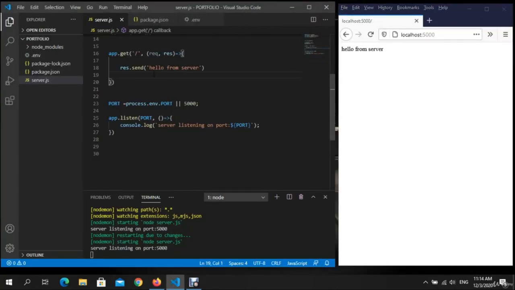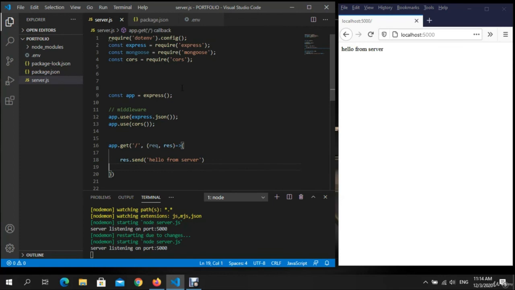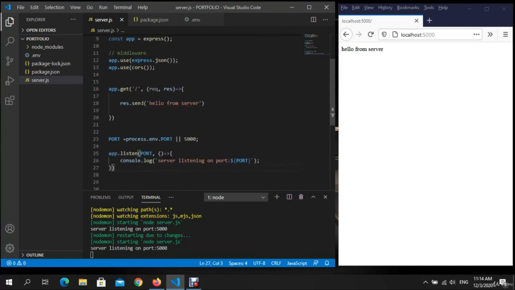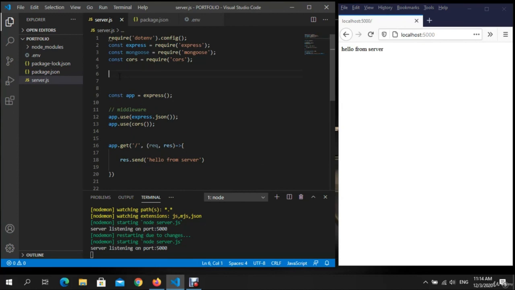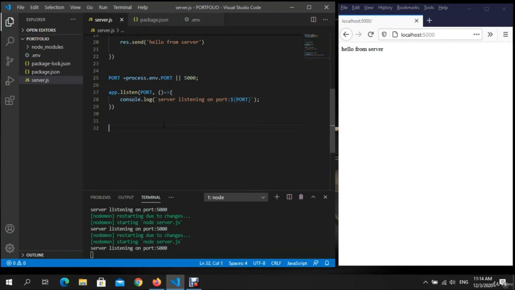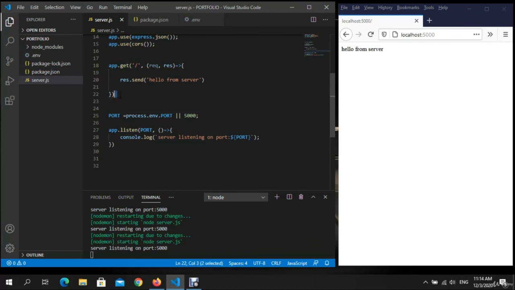Look, we see what we wrote here. This is our initial server that we created, guys, but we don't want to have all this app.get here. So for this reason we need to create some routes. Let's create the routes.